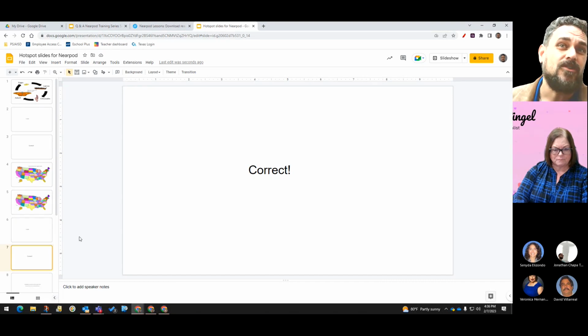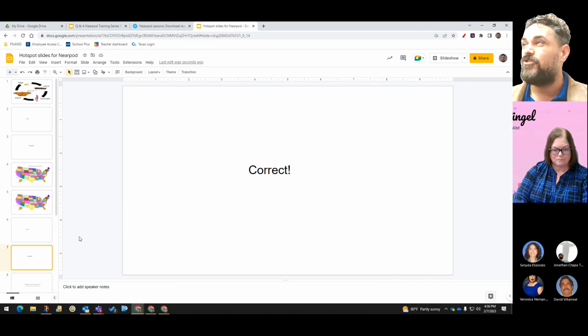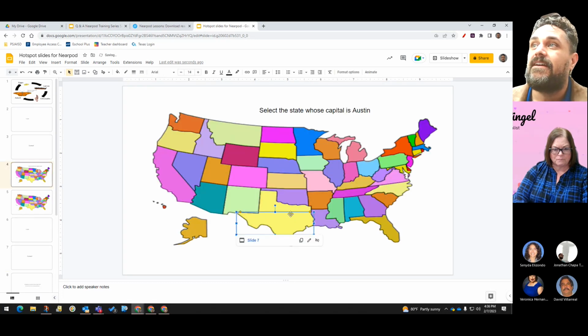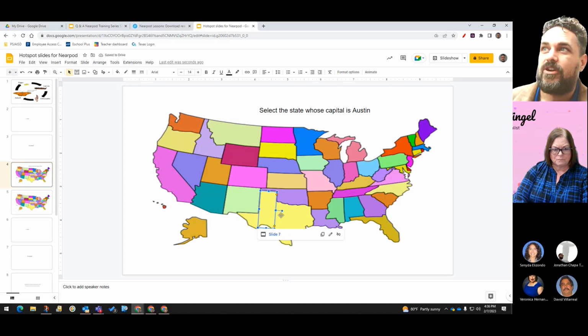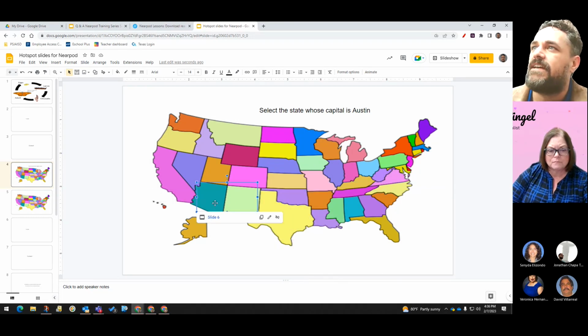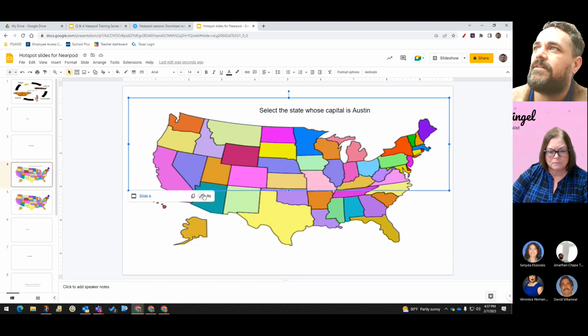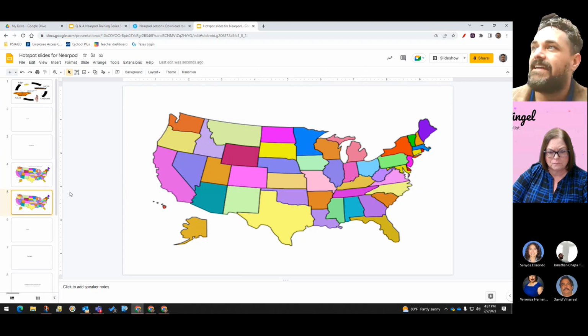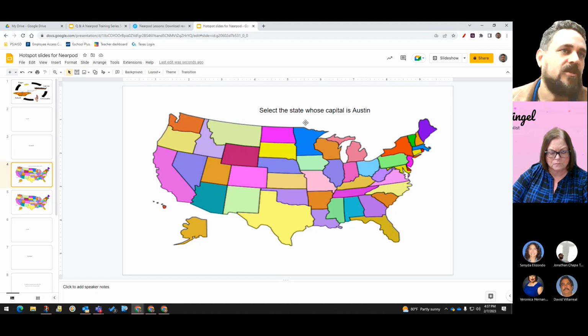Now, it didn't transfer today. When I have done it in the past, it did. That's why I had to create little shapes that will fit within Texas, and I put them all into slide 7. And then I made bigger shapes that will go to slide 6. So just in case the scribbling wasn't working to transfer to Nearpod, you can use squares to just make it fit on the shape, whatever you need to do, and that would still be an active hotspot.